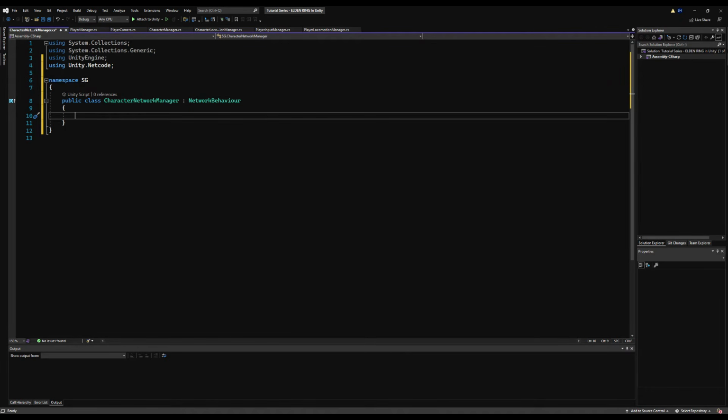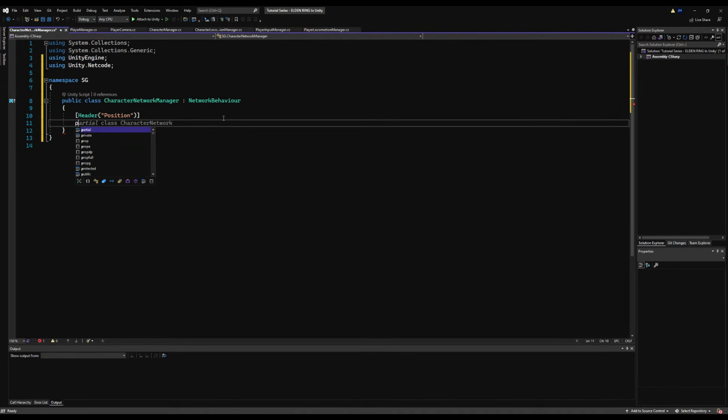So I'm going to make a network variable. A network variable is a variable that will basically update and change for everybody if the owner changes it. So I'm going to start by saying header position, and let's make a network variable for our position. So we're going to say public NetworkVariable, and then we're going to make it of type Vector3, and then we're going to call this our networkPosition.